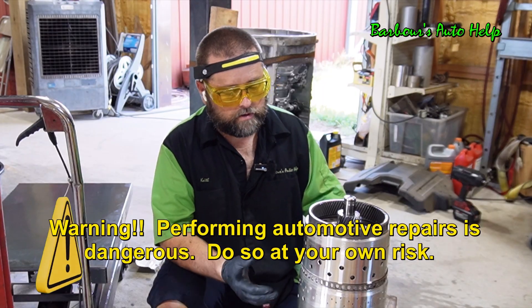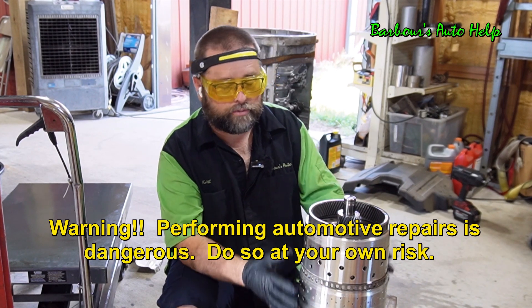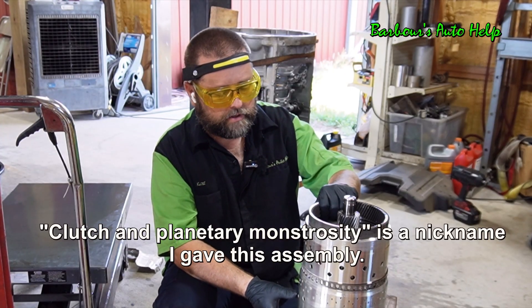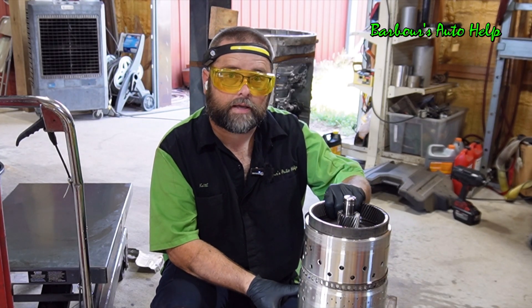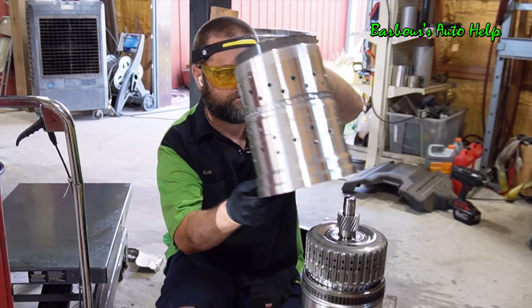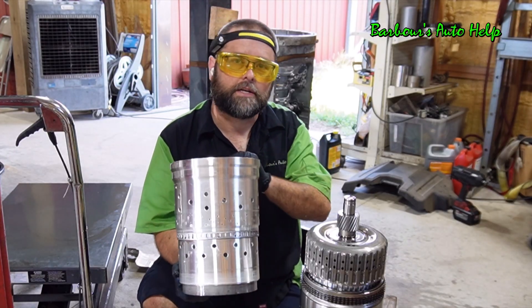To start out with, I've got right here this little monstrosity, which a lot of you are probably already familiar with. This is the clutch and planetary cylinder — I like to call it a monstrosity. This is a little shell here that goes right over all of the gears and the clutches that, for the most part, are in the transmission. We're going to go ahead and remove this. This is our first most common point of failure. We like to call this the garbage can. You'll see why it's a garbage can here in a minute.